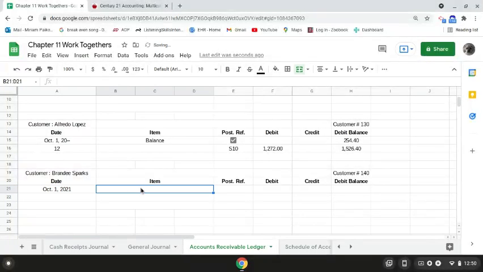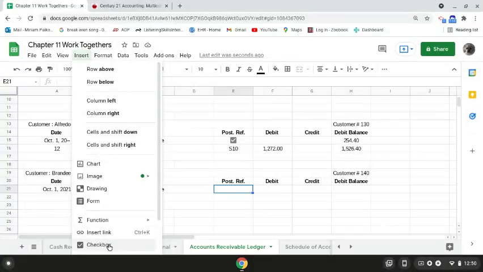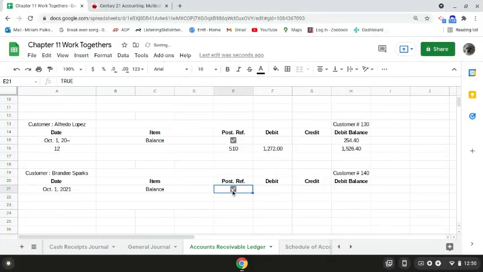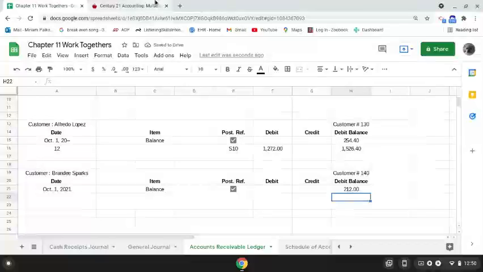Following that, we're going to put in the word balance in the item column. Next, we're going to place a check mark in the post reference column. And then we're going to record the balance, which is $212, in the debit balance column.